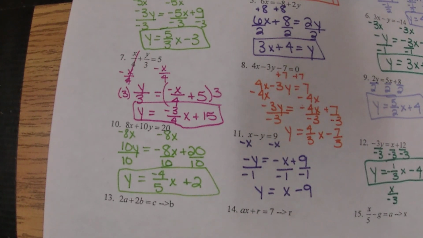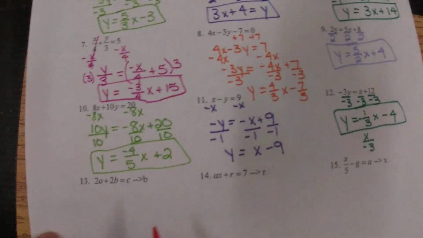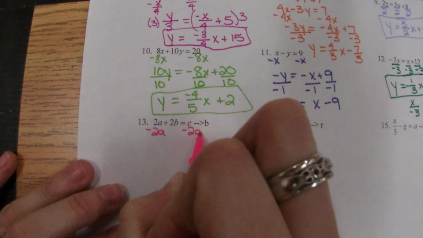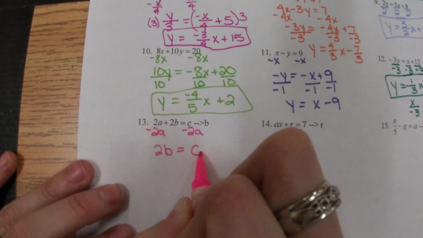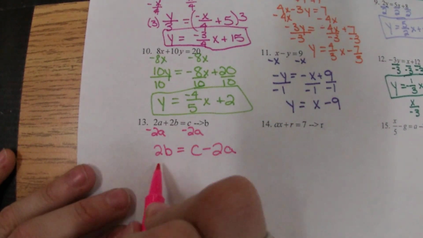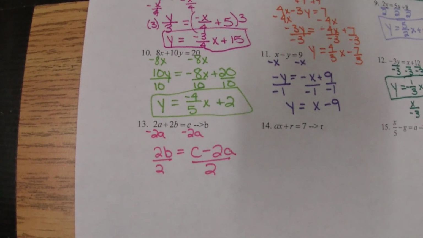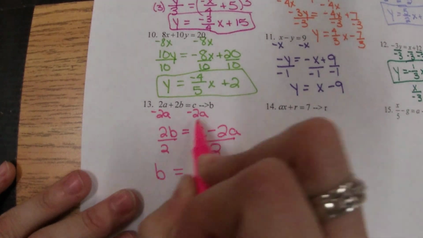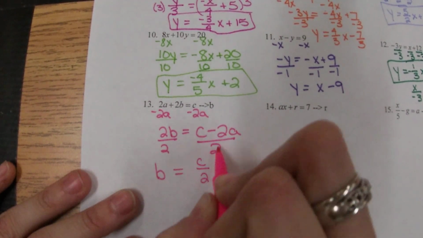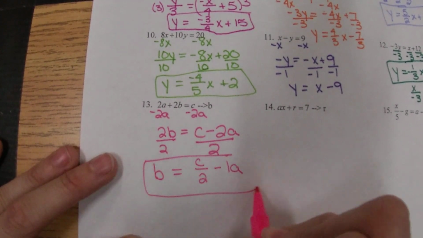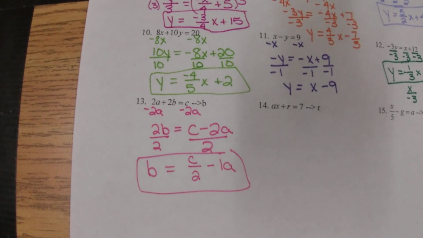Okay, then we get into more of our literal equation problems. So if we want to solve this for b, we need to move this whole 2a over. So that'll give us 2b equals c minus 2a. Now, you could just divide this entire chunk by 2 because it doesn't really help us a whole lot. So that option would be correct. Or if we put that 2 with each of them, then that becomes a 1a or just an a. And that option would be fine as well.